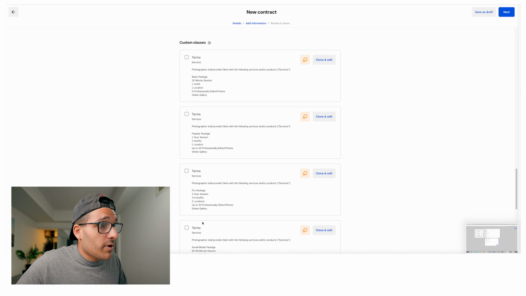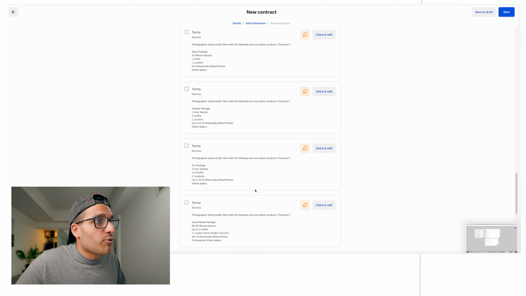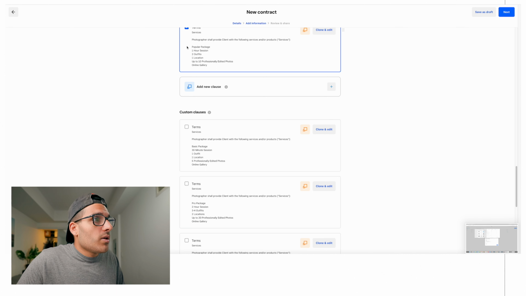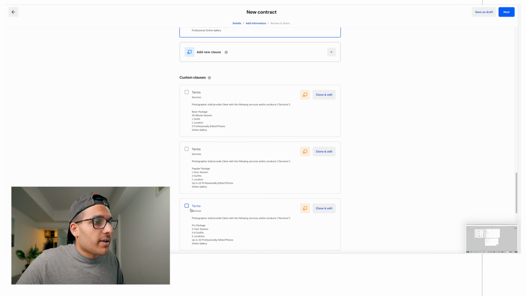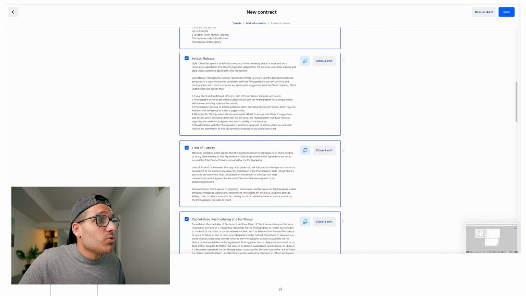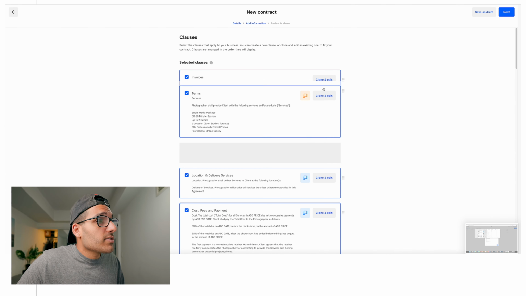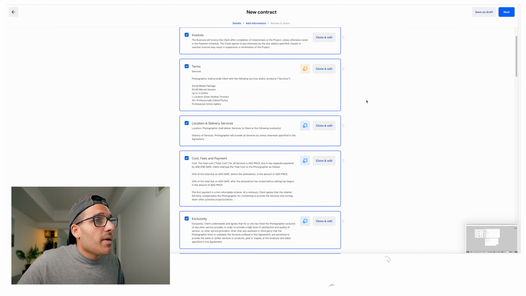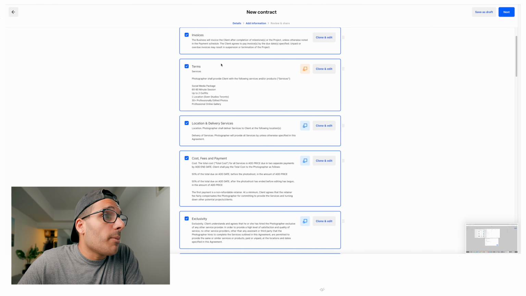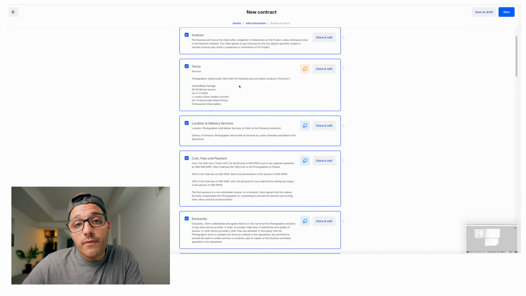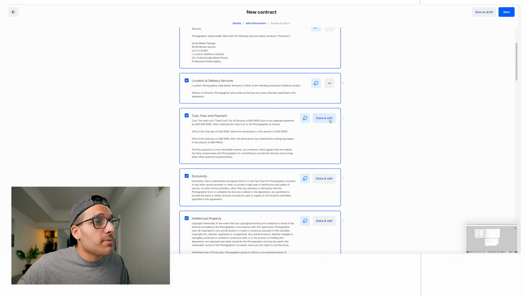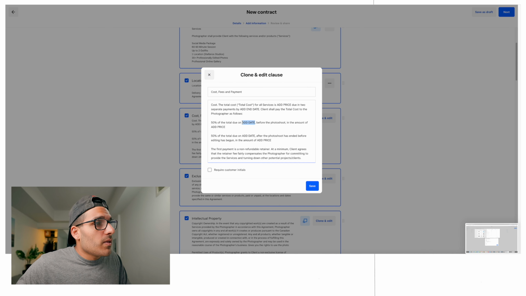So these are some of my different packages. And I have these separated because every time I do a photo shoot for a different package, I could just easily add this one, or add my social media package, which is this one here. I'm going to drag this to the very top of my contract, just right underneath invoices. And then this is where I change up some of these clauses depending on the photo shoot. I'm going to go down to cost, fees, and payment, and I'm going to change this to the due dates that I selected before, which were August 10th, and then this one here, August 19th.